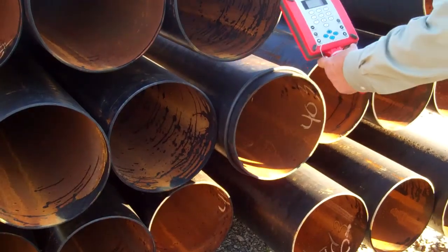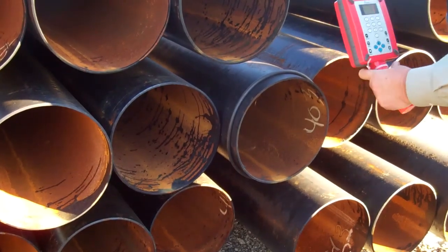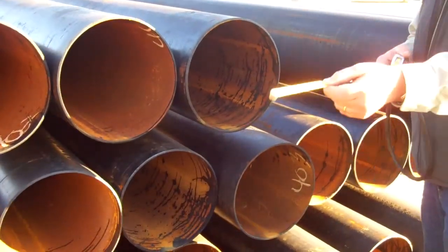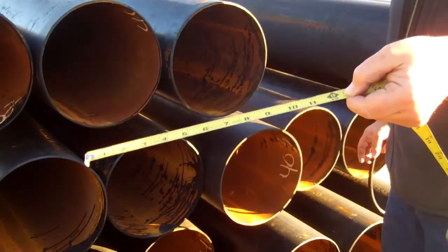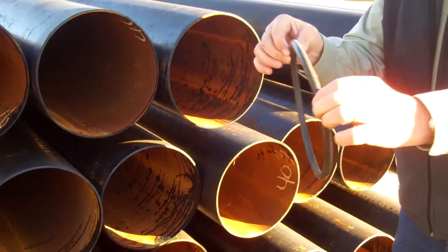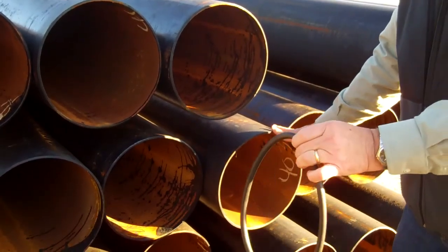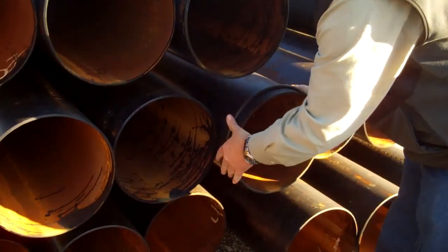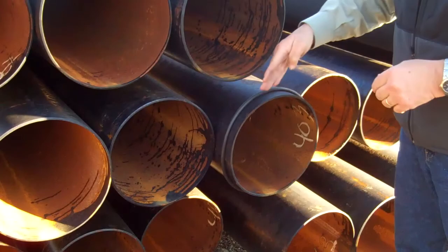Here we have the rubber ring tag, and you can see it reads with the reader. This is a short-read advanced ID reader. It can be used over and over and over again. You can see that this is actually a 12.5-inch pipe, and I have a rubber ring tag that's actually 8.75, so this will fit any pipe — 8.75 — and here's an example that's over 12 inches. The technique is pretty simple, and it's done. It can now be used over and over, and there can be multiple tags.